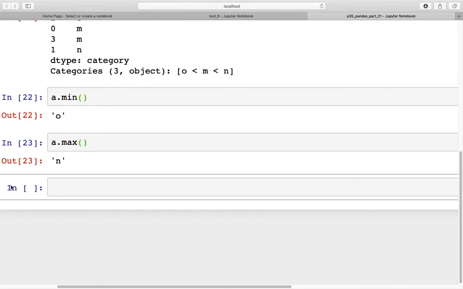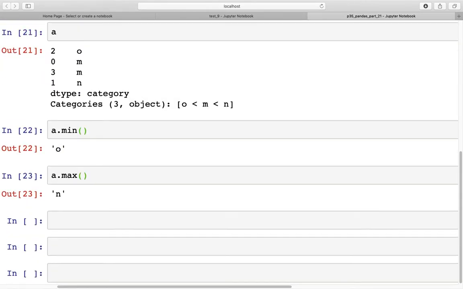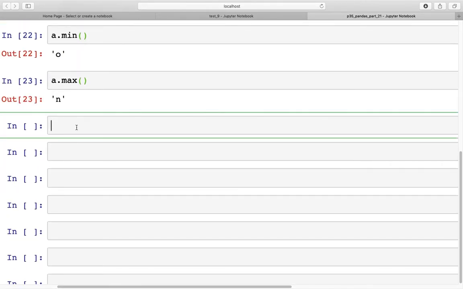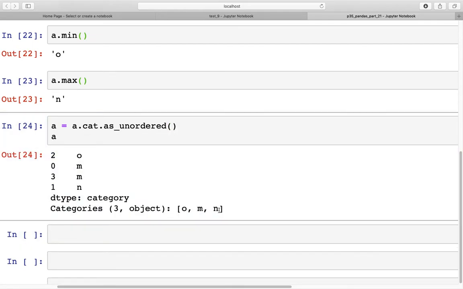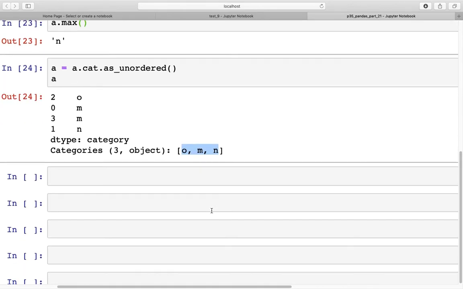We can also use the same commands that we used earlier by removing the order for the series. So if you type A is equal to a.cat.as_unordered, we are removing the order for the category. As you can see here, the less than signs are now gone, they are replaced by commas.